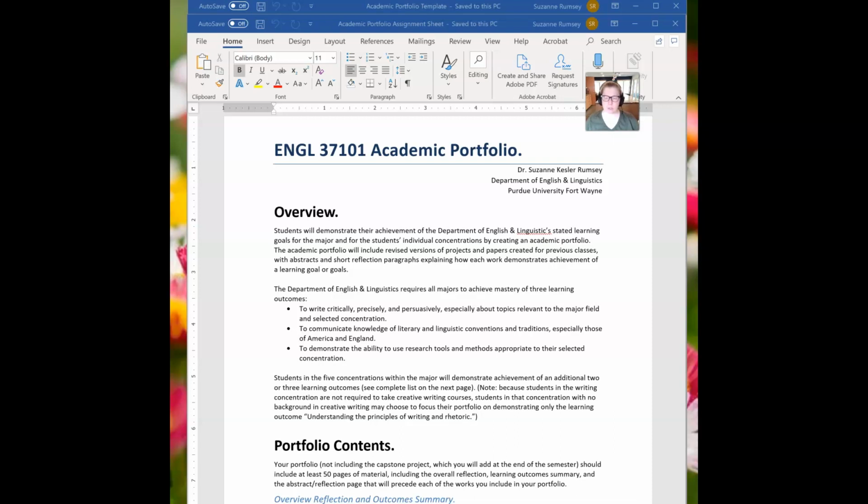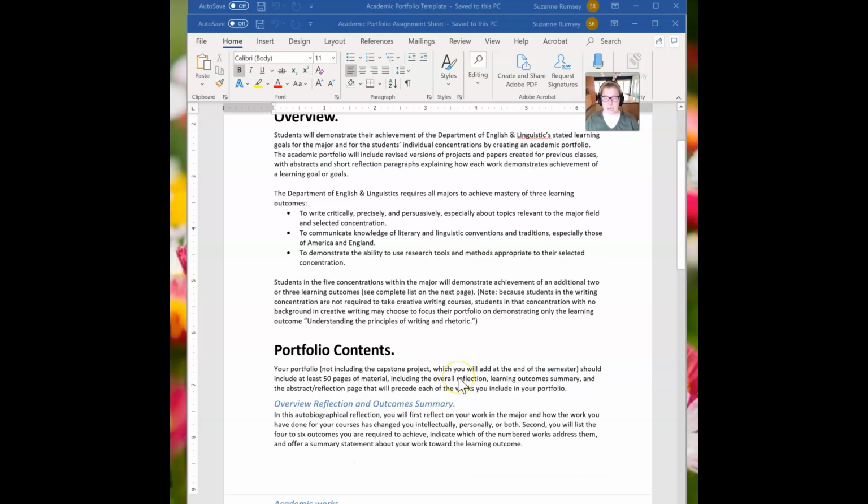So obviously I'm assuming you have read the assignment sheet, and I'm not going to reread it to you because that would be silly. But the idea of this is, remember this class is about both reflecting on the past, so looking at your degree and valuing it and reflecting on it, and then also looking to the future. So the academic portfolio is really intended for a look toward the past. Occasionally in a career search or after college, or especially if you go into grad school, you're going to need some academic writing samples. And that's another good reason to put this together.